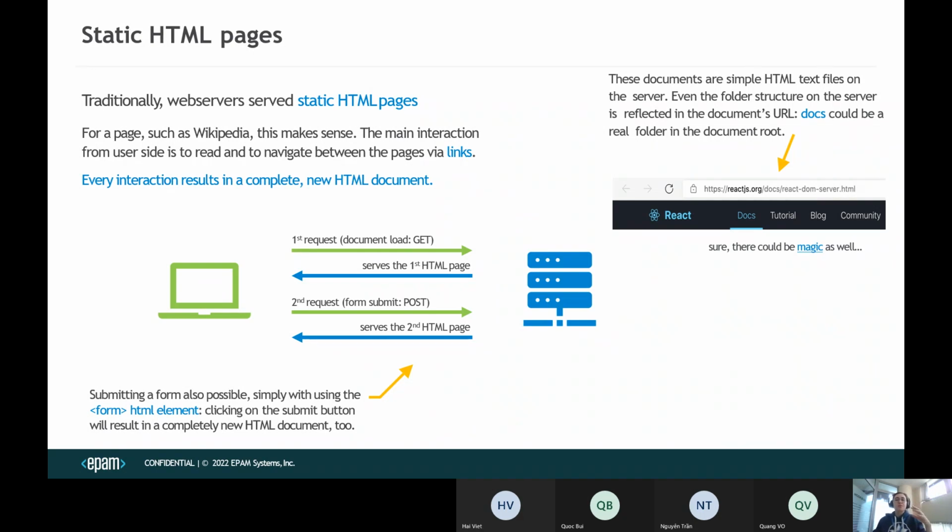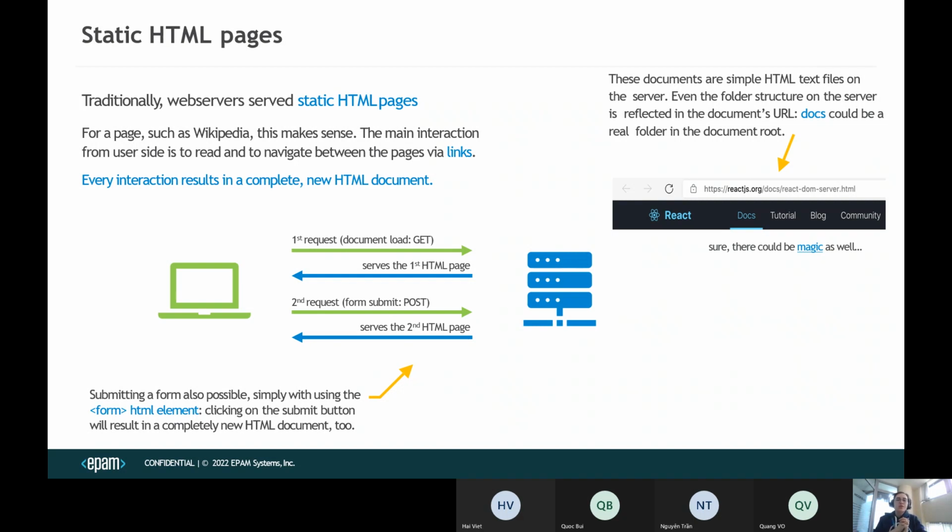And it's the same. So early in web development, all static pages were stored on the server and they were just put in folders. And the same as you can see in File Explorer, in the URL you can see that we have the root, for example, reactjs.org. Then we have a folder called docs, and inside of it there is a .html file, which you're already familiar with, called React DOM server. And when you navigate to it, you are viewing this file.